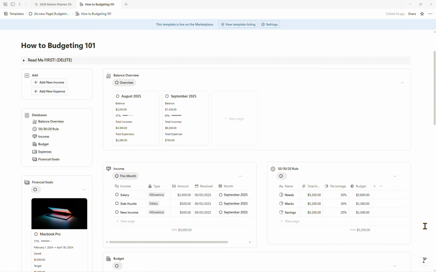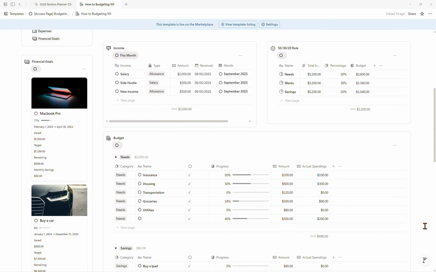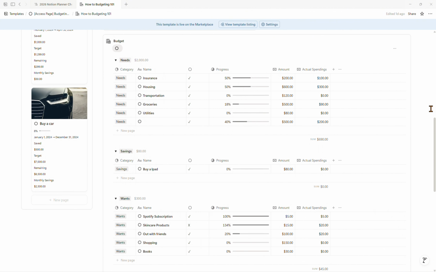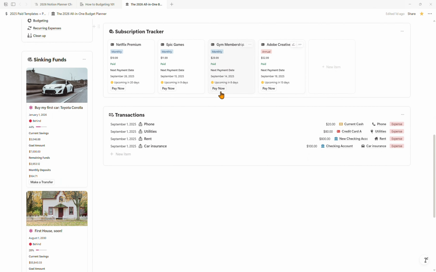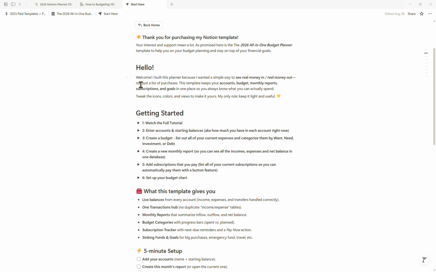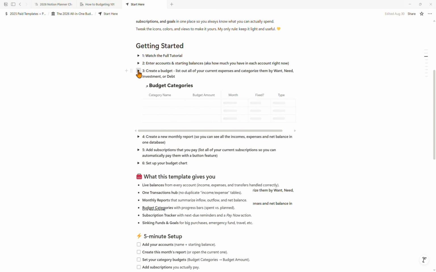I've been using the basic budget template ever since I started university. Back then I didn't need much, so something minimal to track the basics was enough. But over time, I felt the need to upgrade, to add more structure and detail. And that's why I created this new template, my all-in-one budget planner. I've been using it this year so far.